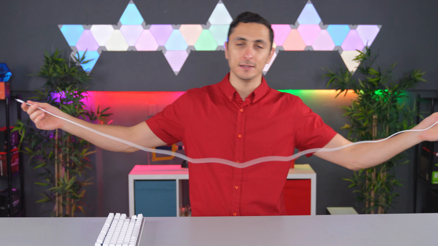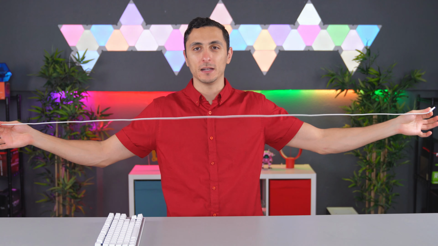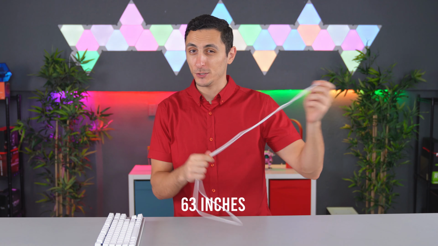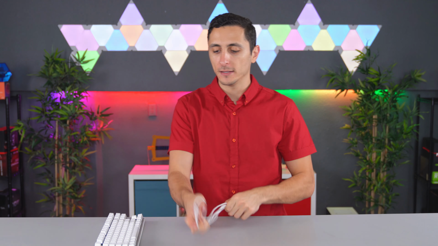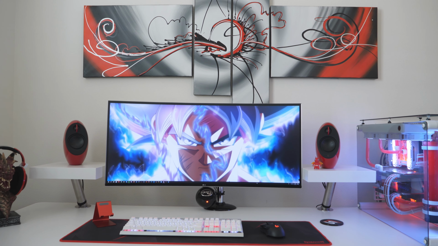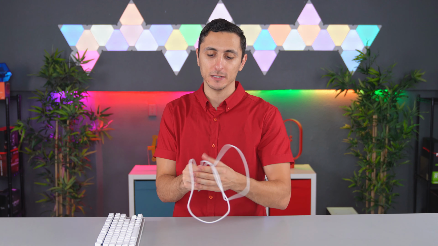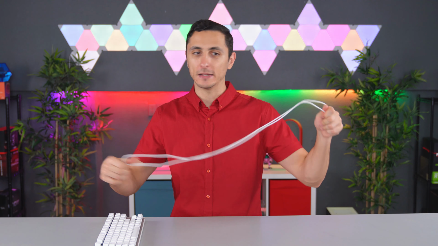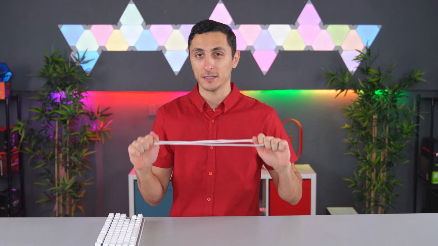There is one gripe I do have with the cable, and it is with the length. It's only 160 centimeters, which I feel like it's a bit too short, especially for people that have their PC a bit further from them. For example, in my setup, I like to route the cable underneath the desk into a channel raceway and then into the back of the PC. And unfortunately, this cable is way too short for that, and I'm gonna have to buy an extension for it.